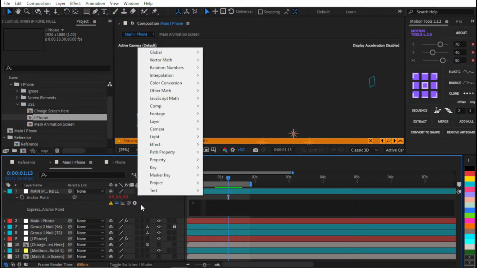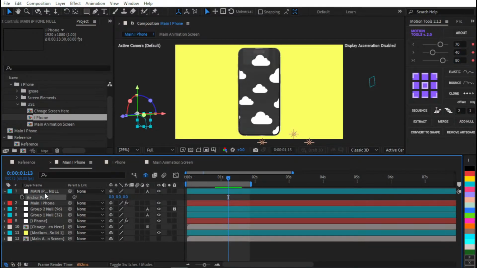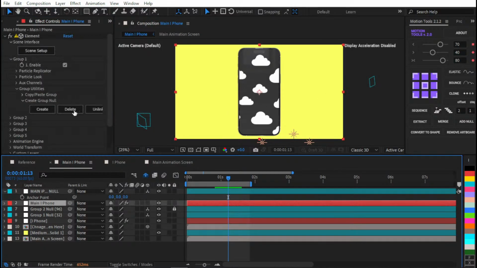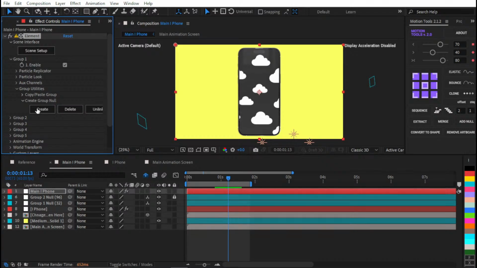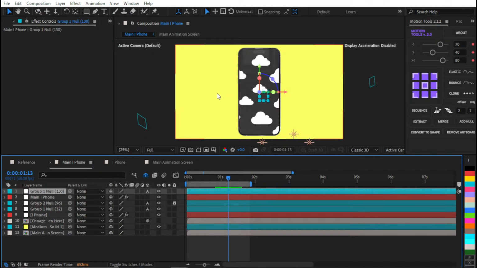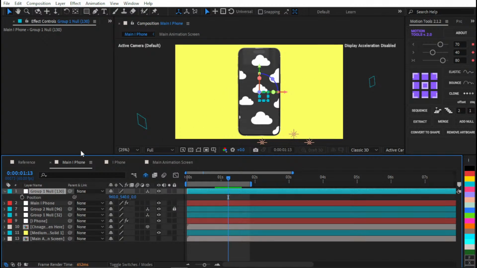Okay, I have to change it. Go to iPhone layer and delete, create a new one. Now it's in center. Okay, so our issue is fixed.